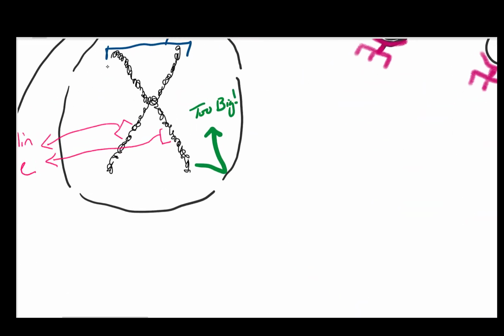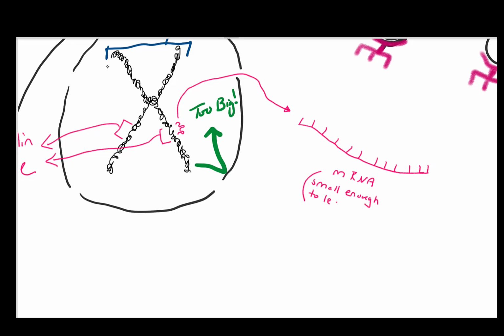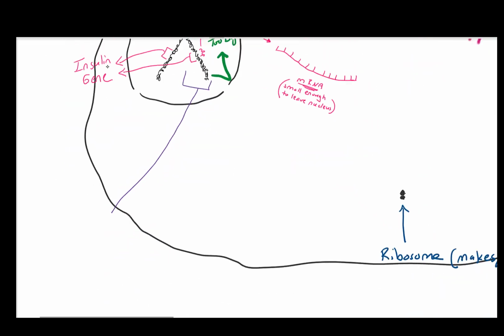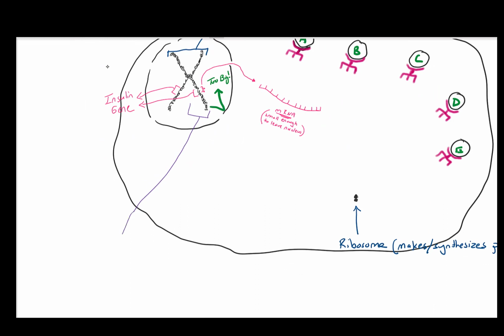So in order for the instructions to get to the ribosome, you got to make a copy of a gene. Like you're stuck in the library, you need the information in the book. How do you get the information to your home to make your report? You copy the information down, you leave the library, can't leave with the whole book, so you just copy the information and leave with that. That's what happens here. A copy of the gene's made, called mRNA. You see that it's only one nucleic acid wide. It's able to squeeze out of there.